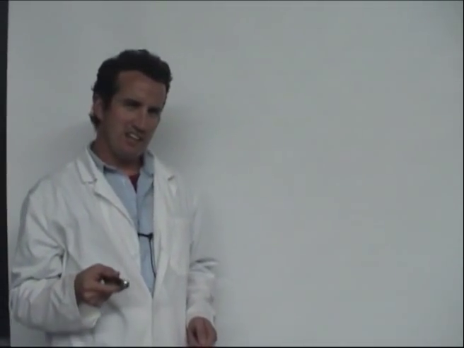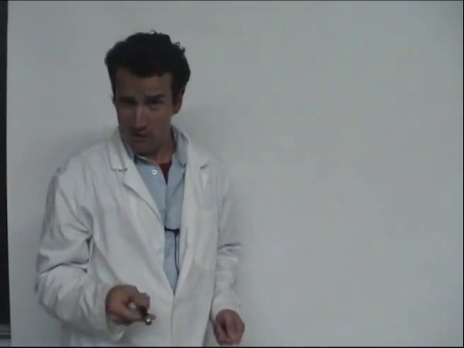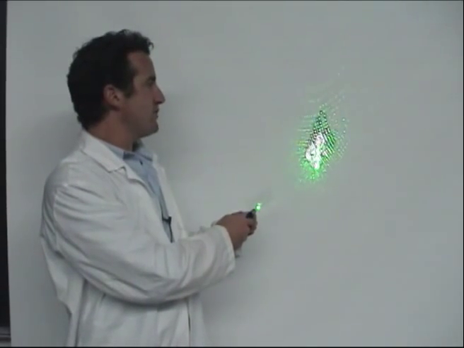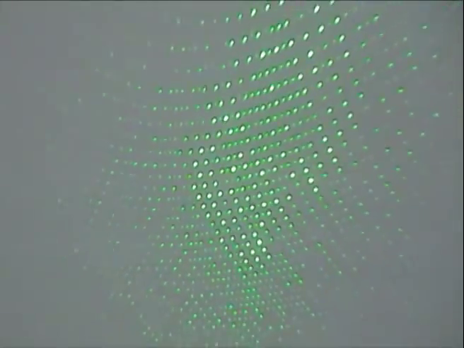Rosalind Franklin's photographic techniques relied on the wave property, diffraction. Today, diffraction is a common experiment in high school physics classes. Franklin used X-rays, which have very short wavelengths, to image something much smaller, DNA.